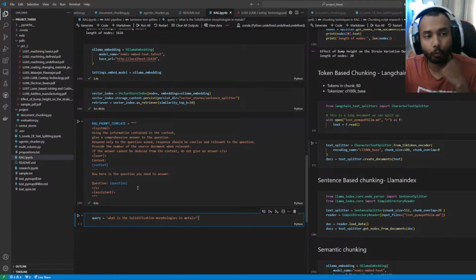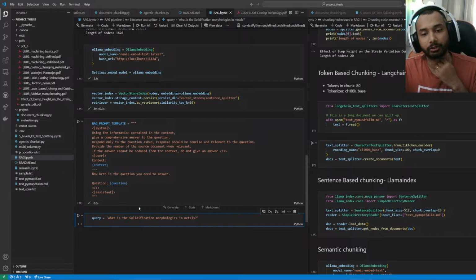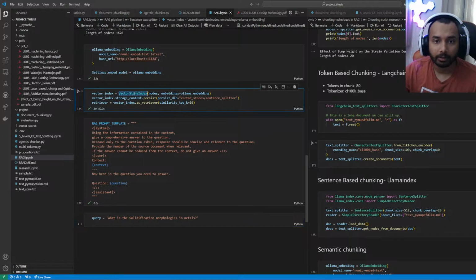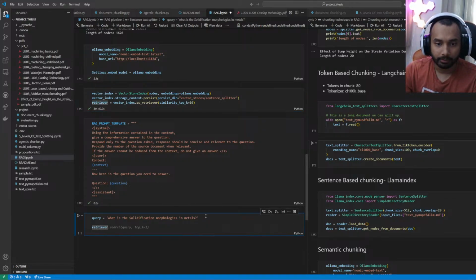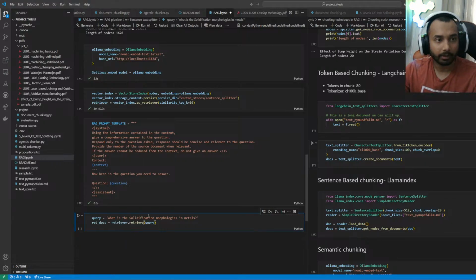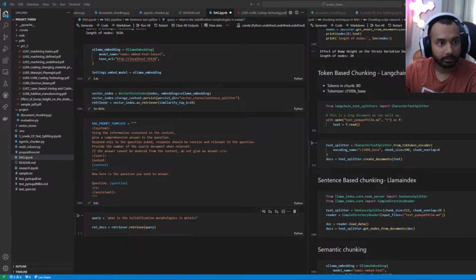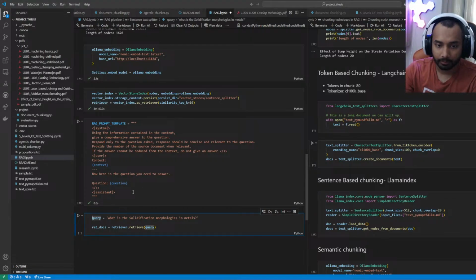This is our query that we can change, and we want to retrieve the vector store. That's the vector index retriever. Yeah, okay. So it's retriever.retrieve query. Okay. And the return text.